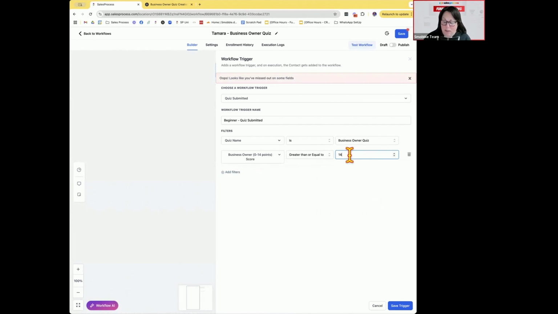No, sorry. We only want 14, but we don't want this to be equal. We want it equal to or less than. There we go. Equal to or less than 14. That's when they're going to hit the beginner business owner points, right? So we're going to save.